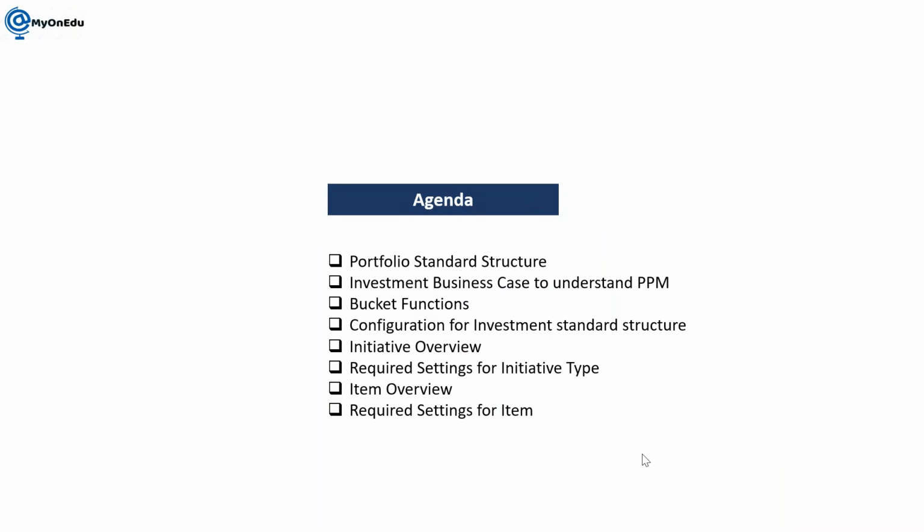When we are going to create any portfolio definition or bucket in the system, what basic configuration do we need for it? We'll understand the concept of KDS, key data structure. When we are discussing any requirement with the business, what things do we need to keep in mind to discuss the portfolio standard structure? And then what profiles do we need to configure in the system, and what values do we need to maintain in the system? All these KDS we will understand. If time permits, we'll jump to the initiative, otherwise the initiative will be started in the next session.